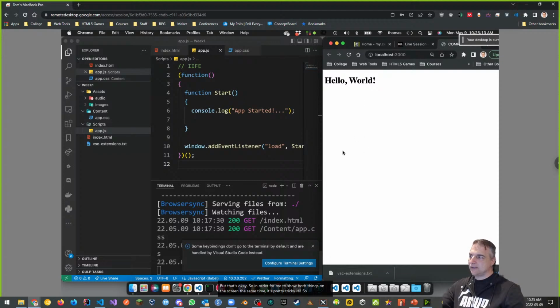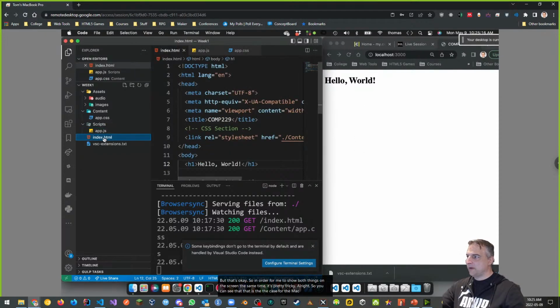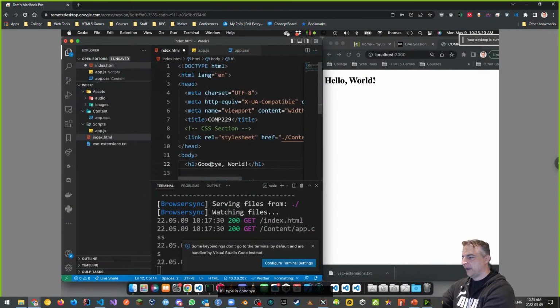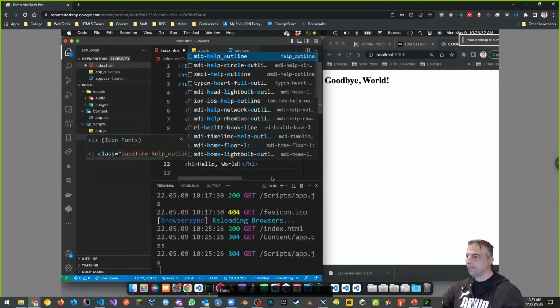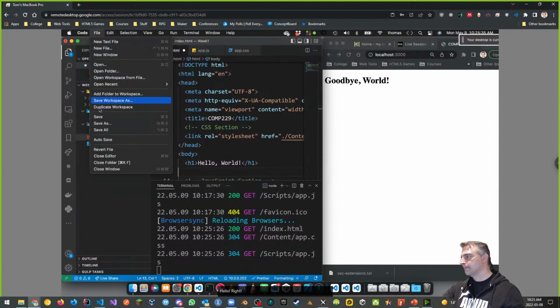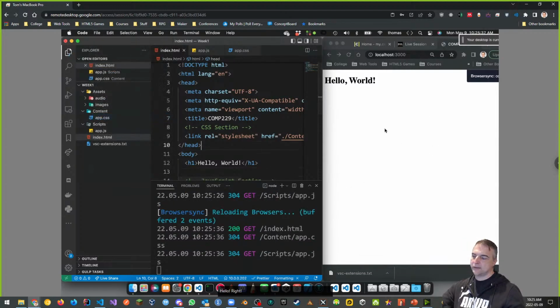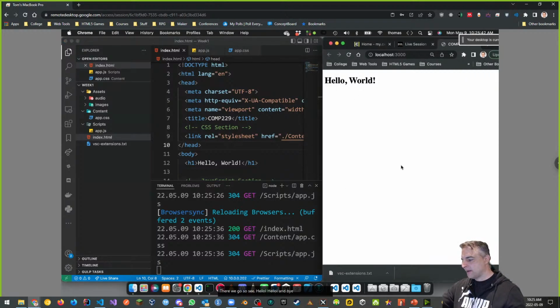All right, so you can see that that is the case for the Mac, and again, it works the exact same way. If I type in goodbye and press save, then you can see that it updates automatically. And same thing if I put in hello. There it goes. So you see hello and goodbye. Again, it's Command-Shift-J instead of Control-Shift-J.